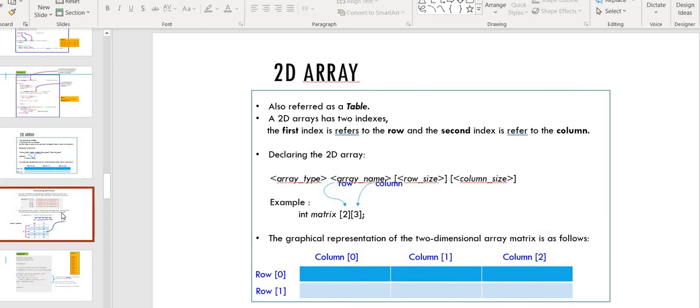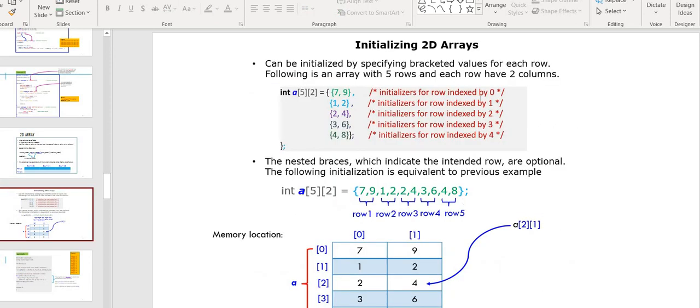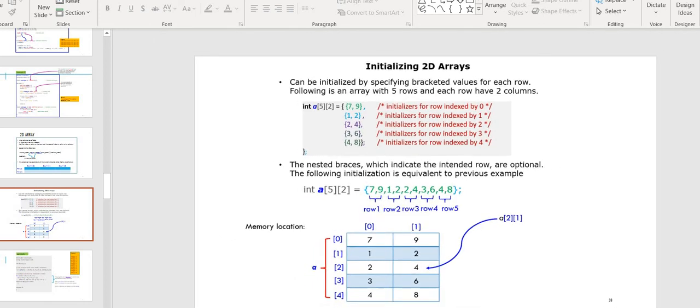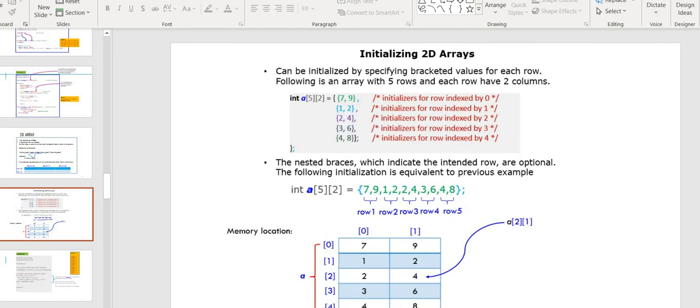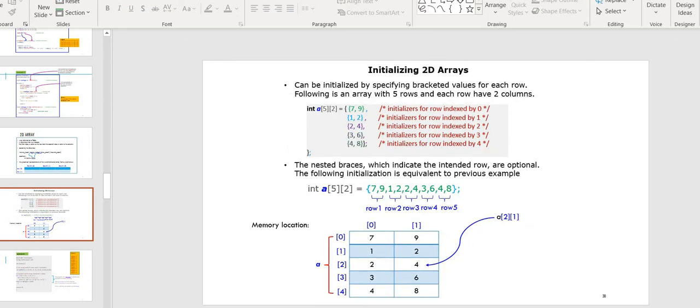Alright, so I give you an example here. Integer A, let's say the array name is A and we have a 2D array here. This one is for row, so we have 5 rows, and this one is for column, so here we have 2 columns.